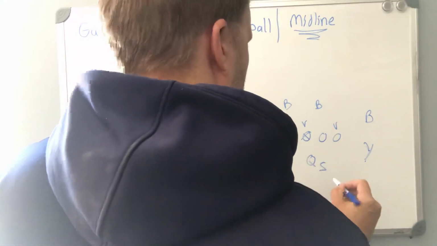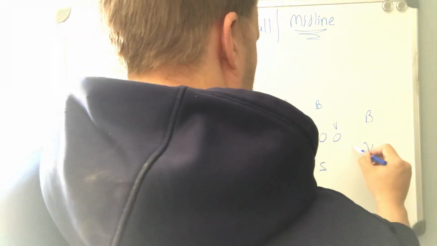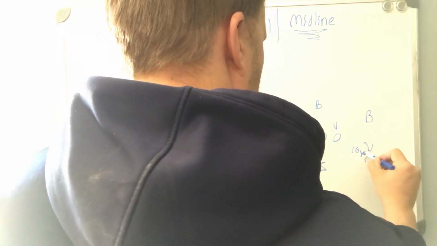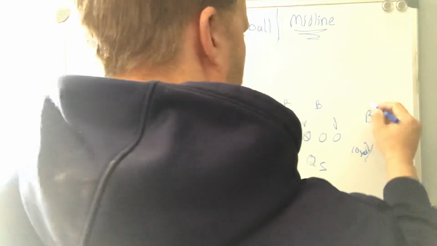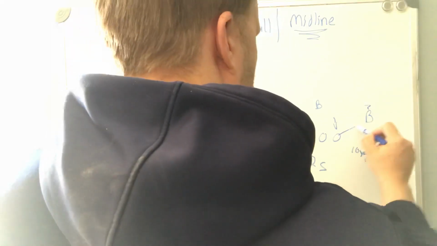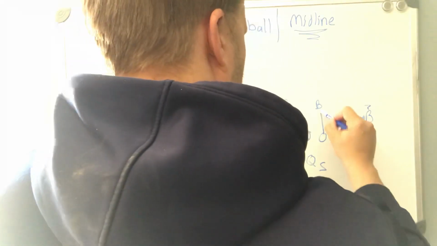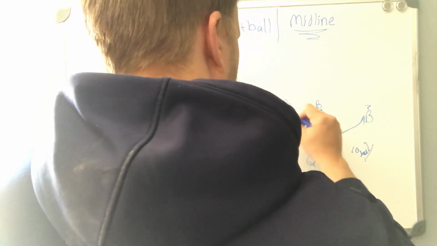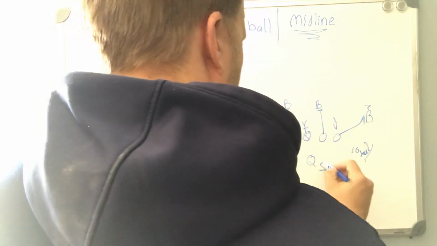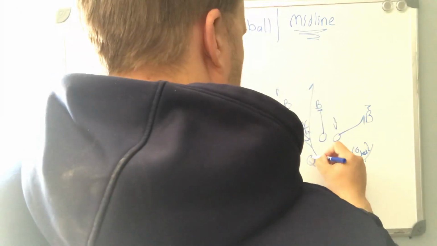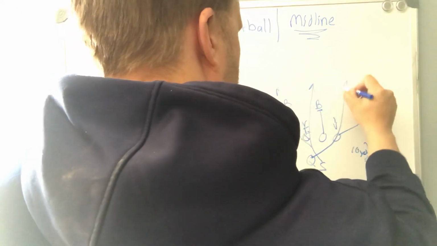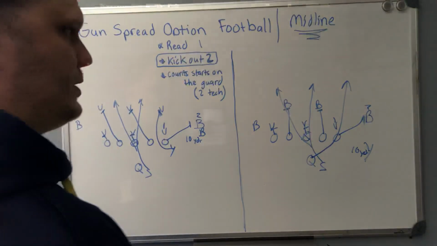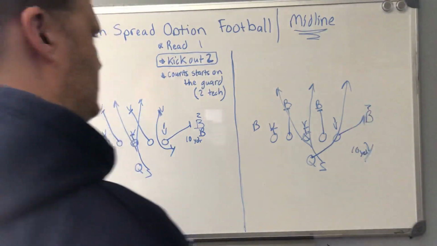Over here now, against a 3-4, they walk their backer out in a Y. Let's just say this is 10 yards. Here's your 1. Go find the number 2 tackle. Here's the number 2. He's way over there. Again, we're just going to go here. Here at the S, run your track right up that center's butt, right off his center's block. He folds and replaces. Now he's got a big gap there to run through. It actually helps us out.